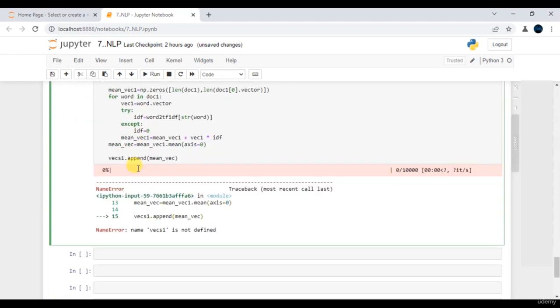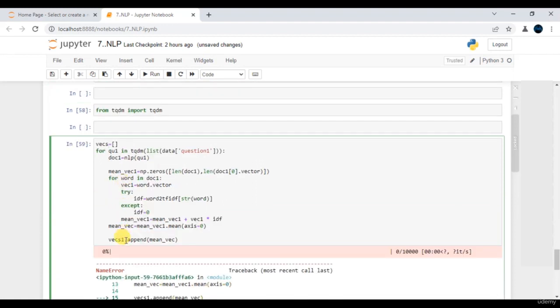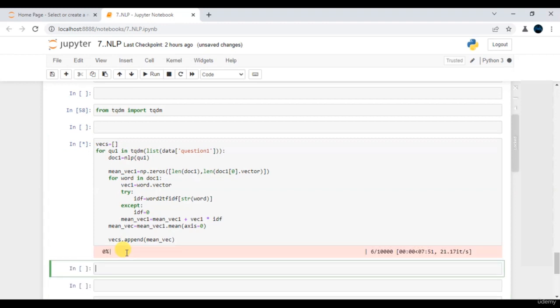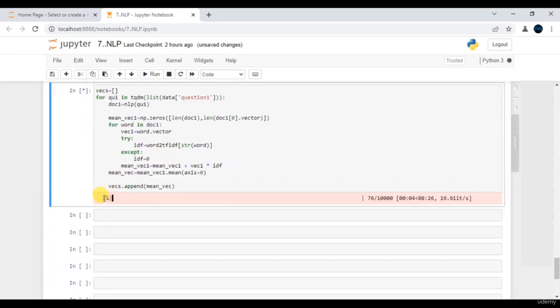Again, first check whether there is some error or not. It says wax1 is not defined. Oh, my bad. It is wax. Cool. Let me execute this line of code. Now you will end up getting such amazing output. Look at this. Look at the progress bar that you will end up getting. It says, hey, this is the count that you will end up getting.